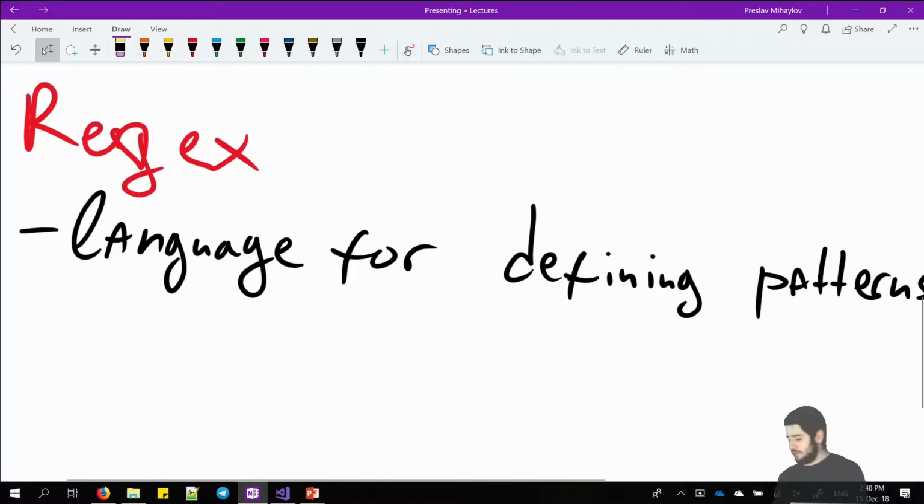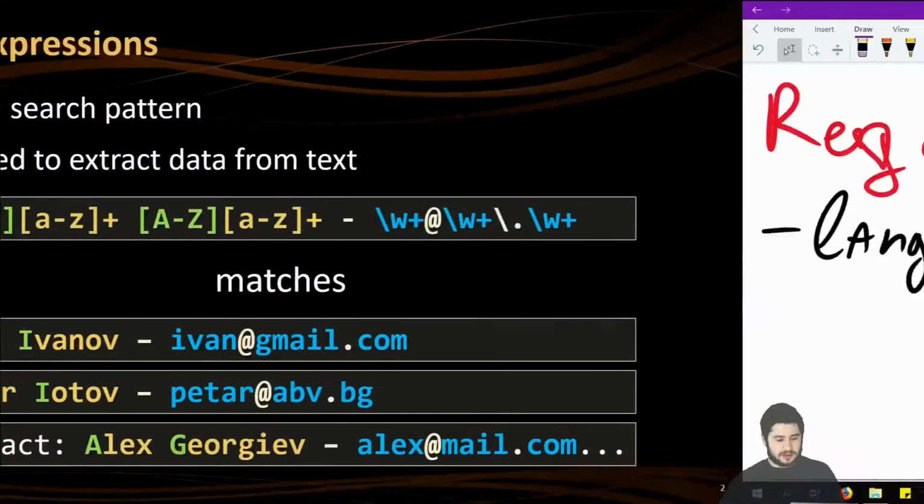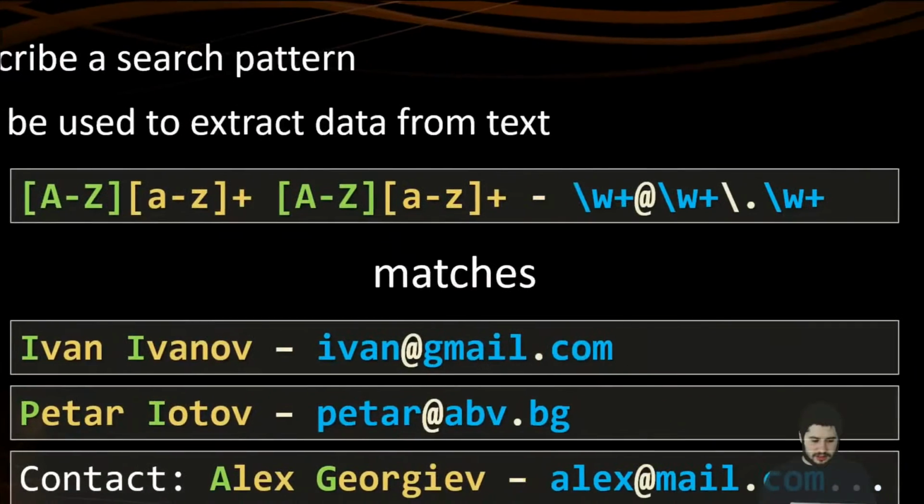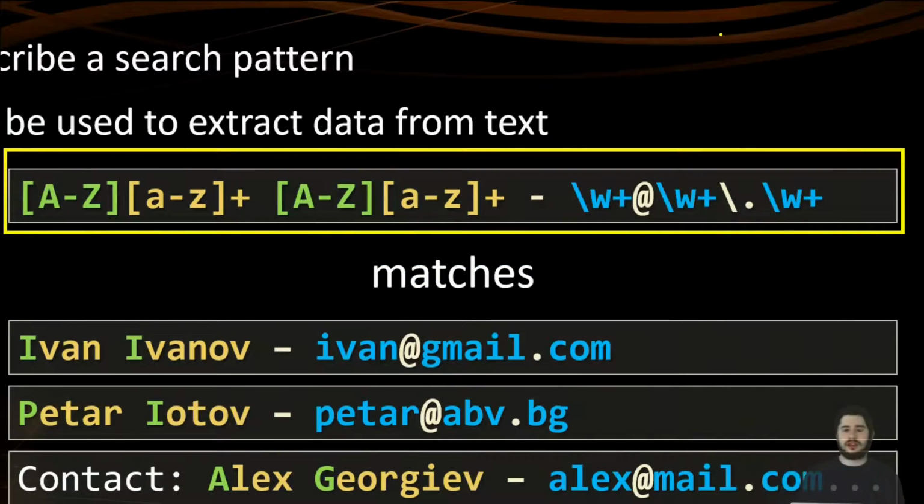And the thing is, you can do that with the normal knowledge you have so far, but with regex it's much easier, because with regex you have something like an API you use and apply. However, it's not exactly an API, because you're not invoking some specific method which says get all strings which contain the @ symbol. Instead, you have this specification of a language which defines patterns, and that's what regex is. It's a language which defines patterns, and then you can use that specification to check if the pattern you define matches. For example, look at this. This is an example of a pattern. It looks very cryptic. It's not a real string. It doesn't bring that much value in terms of the words in it or anything.